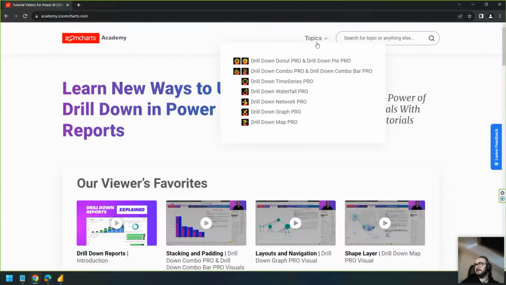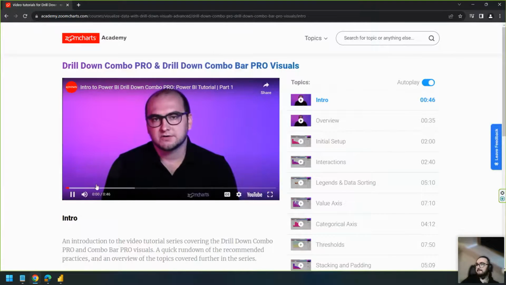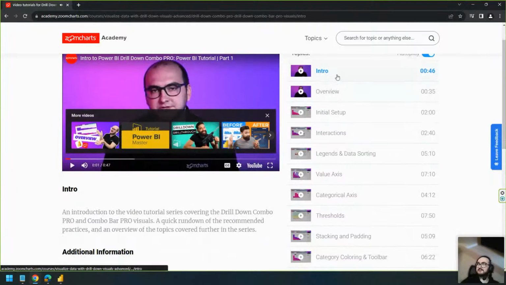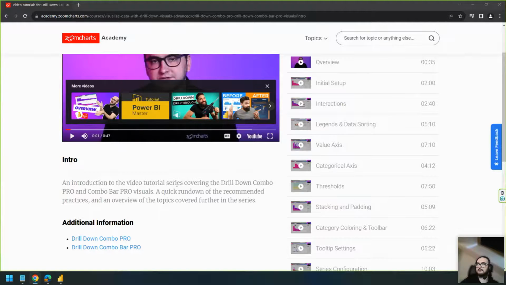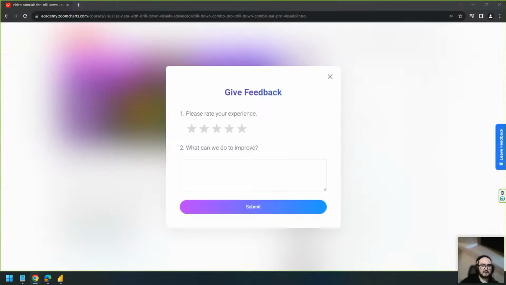So for example, let's say I want to learn about the combo chart, which was one of the charts in the report. You can see here, there are different sections where we go through the basic intro about the chart, what the chart is about, what the main features and formatting options are, how to set it up, what the interactions, legends, axes are, and so forth. So there's a deep dive into the visual. And this will allow you to get the necessary information to understand the main things you need to know about the visual prior to starting to work with it. That's one of the things.